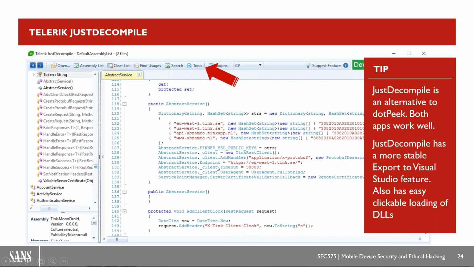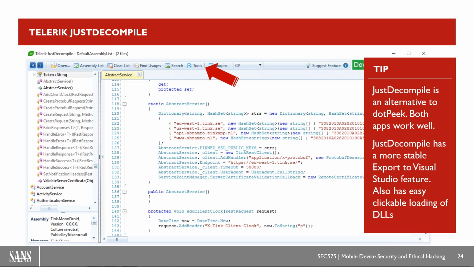But the reason I like JustDecompile is because if you click on the Tools menu here, you can export from JustDecompile into Microsoft Visual Studio, okay? So why is exporting into Visual Studio valuable to me? Because I can't edit this. This is a read-only copy of all this information. I can't annotate it. I can't add my own comments. I can't put a big thing at the beginning that says, this is a dead end, ignore this section. I can't rename variables into things that make more sense to me because it's a read-only copy.